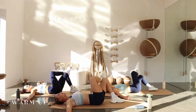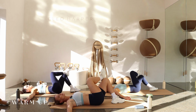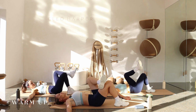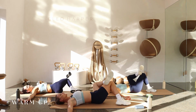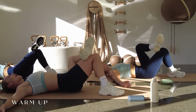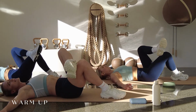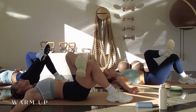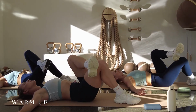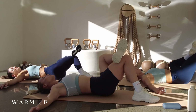Pop that on now. Back to the center, let's swap legs. Good, alternate. Let's go to the right first and then to the left. Very good. So no matter what you've been doing today or if you've just woken up, this is a really good exercise just to start to get the body moving. Good. Let's go one more to the left. Lovely, bringing that foot back to the ground.